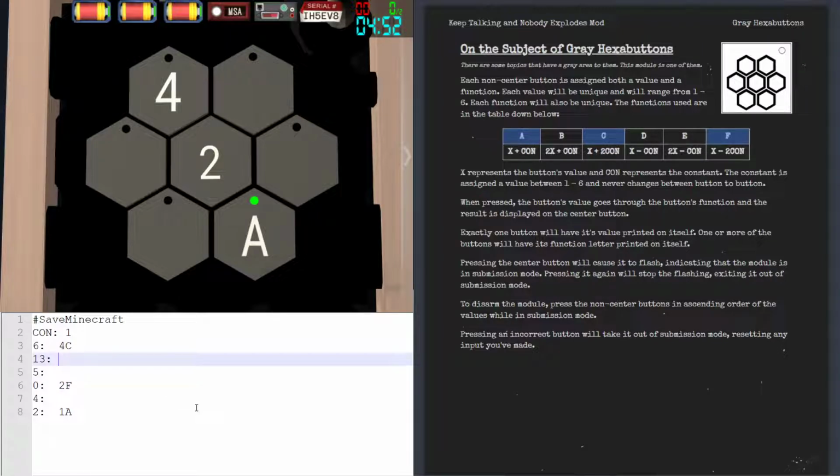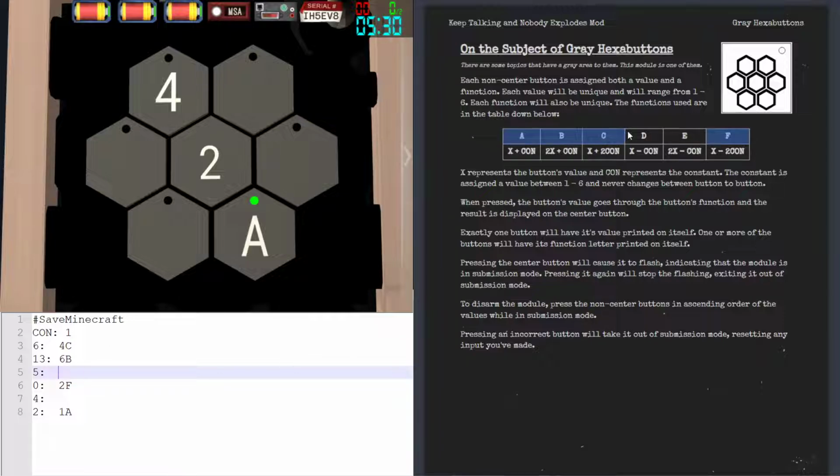All right, next we also have a very high value number here, which means it has to be one of the additions, or basically echo or bravo, because these are the two that can make very large values. The highest value that we can use is 6, because it's 1 through 6. Now 6 times 2 is 12, plus 1 is 13. So bravo is a possibility, while the other one is 12 minus 1, which is only 11. So I'd say bravo is the one being used here, and 6 is the value that's stored.